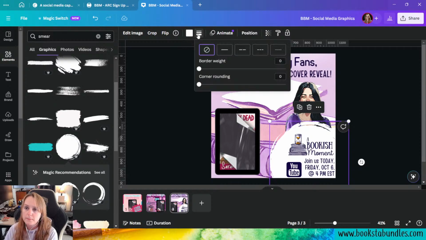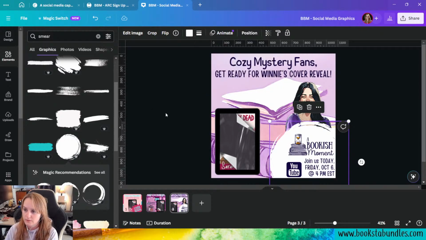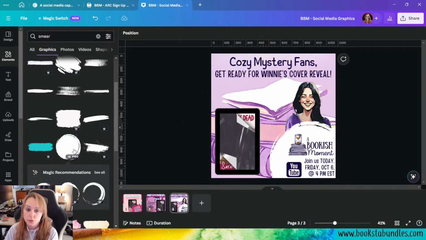I'm curious about what the border is. I do wish that this border element that they've added would encompass the actual element, not the border of the element itself, because I do like things to have borders to them.